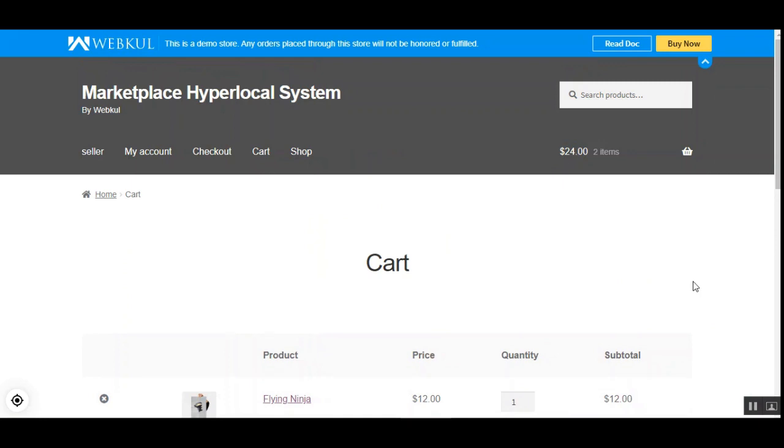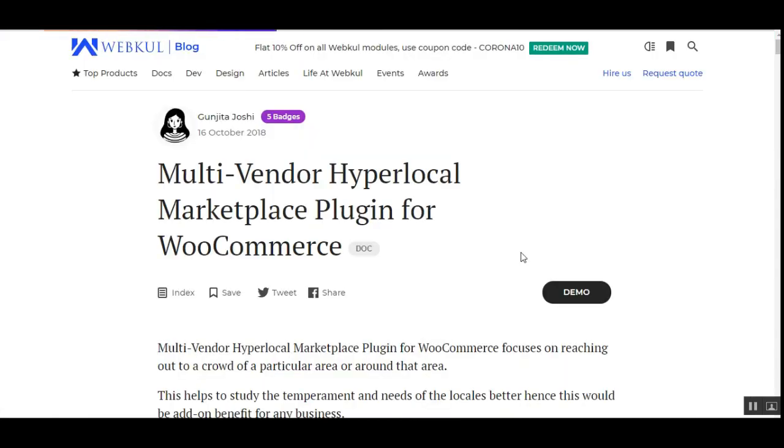So that was how the customers would be able to set their location and how they can change their location, and according to the location how they can view the sellers and how they can add the respective sellers' products to the cart. So now let's see how this particular hyperlocal plugin can be configured by the vendors, and after that we'll also be showing you the admin end as well, wherein the admin would be making some initial configurations and can set up his origin address.